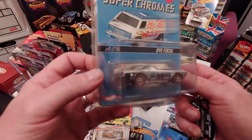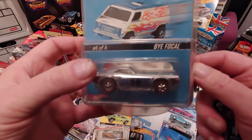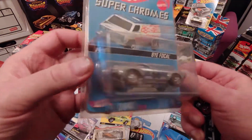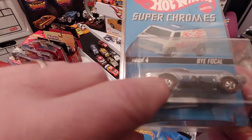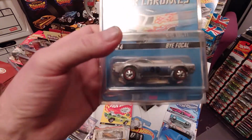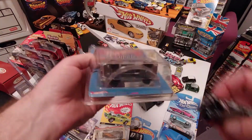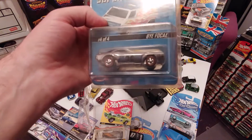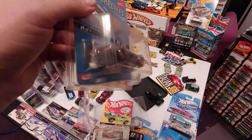It's called the bifocal. This is a Dodge Charger with an extended hood and 2 engines in it. And this is fast. These are fast castings, and it also has clearance to slap a tire on there. I'm getting enough of these Redline Club cars where I can do a race with these alone, but they're all metal bases, and they tend to be pretty quick. And I'm going to be doing some tournaments as soon as I get my camera act together.